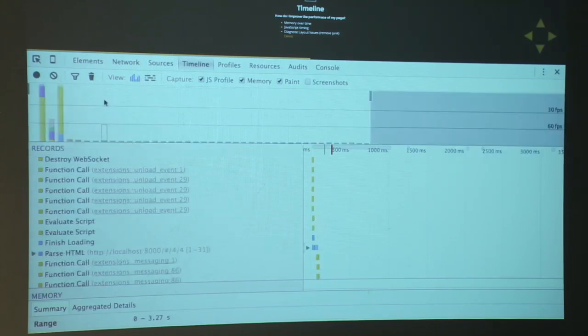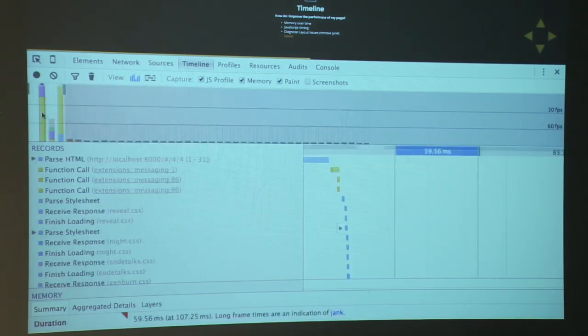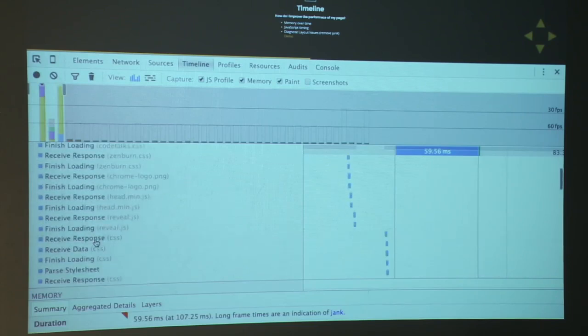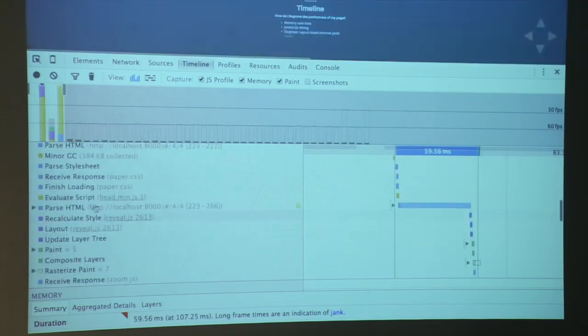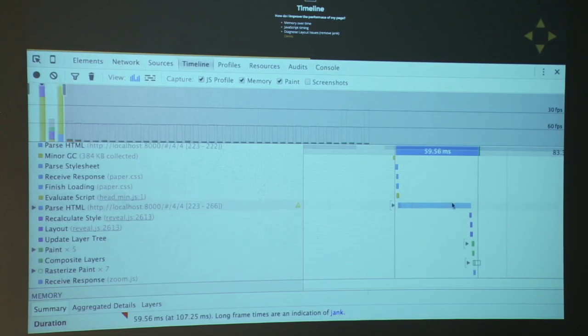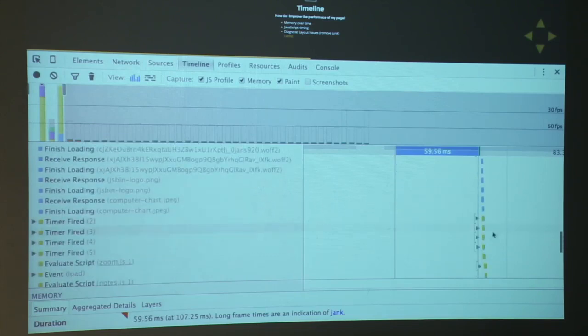You can bring up different views within this. So you can bring up the actual frame view if you want to see exactly, for each frame that the browser is rendering, these lines that give you a kind of estimation of what would be 30 frames per second or what would be 60 frames per second, and actually click on these things and see what happened in this first frame of my page load. I could see, oh, this parsing of the HTML is what took the longest, and took me past the 60 frames per second into the 30 frames per second, and then even slower than that.